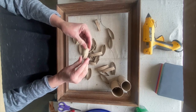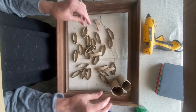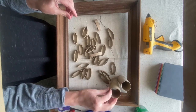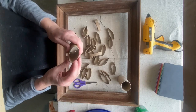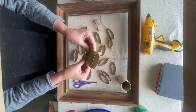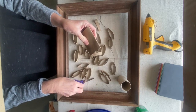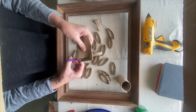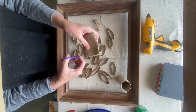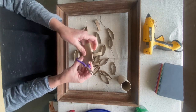And for me, this is a piece of art that's gonna be reminiscent of COVID-19 or the pandemic of 2020 and the frenzy that we all went into about having enough toilet paper during this time. So that's what I want this to represent. And so it's just gonna stay in its very raw cardboard form.